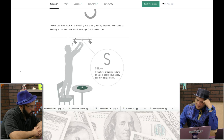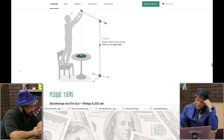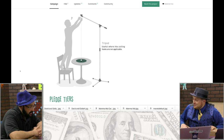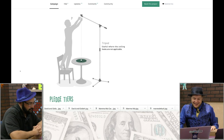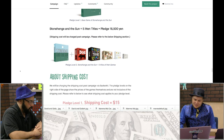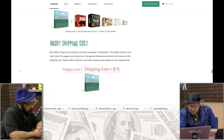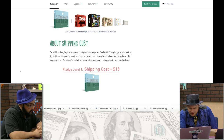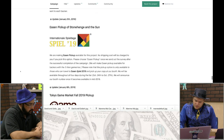Apparently, you have to use an S-hook to hang the pendulum from the ceiling or a mic stand. This game was made for us! And the figure is singing. I like that. No. This sounds like a really problematic game to play, honestly. If I have to find a place to hang this from. Wait a minute. These guys, have we played any of their games? I think that's that Tokyo game, it looks like. Yeah, I think so, too.